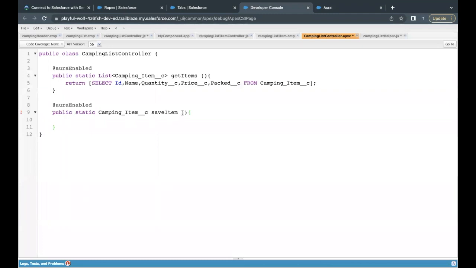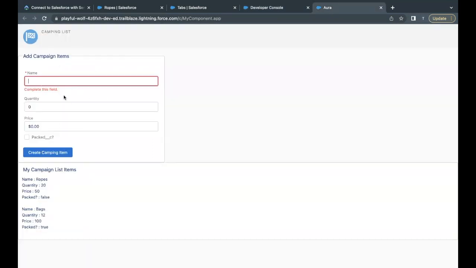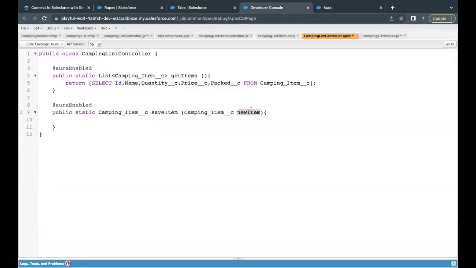Now this will come in the form of, again, camping item object. So I'm going to pass an attribute parameter over here which will have type camping item, and the name that I'm going to give over here is new item. So as you can infer from this, the data which we are entering is for the new camping item record. So that is why I'm giving the name as new item.